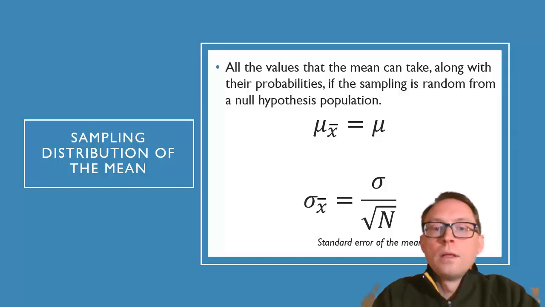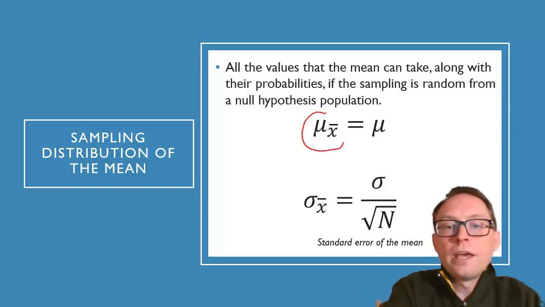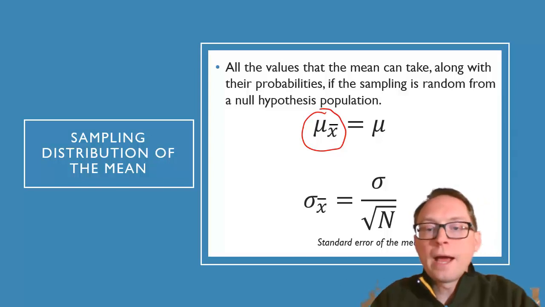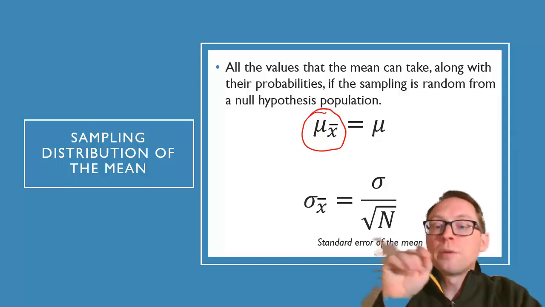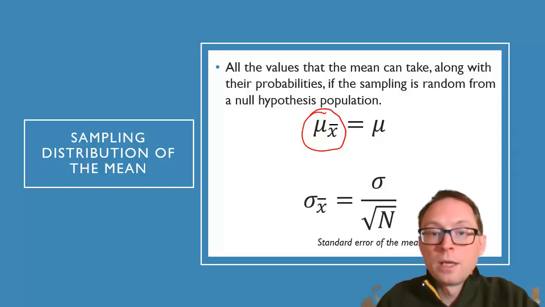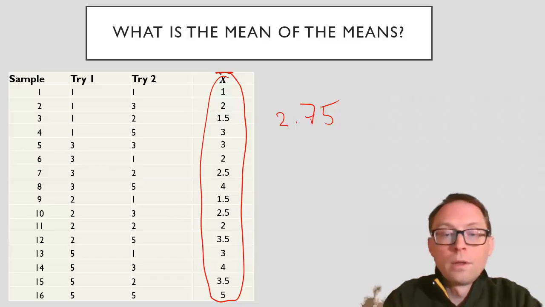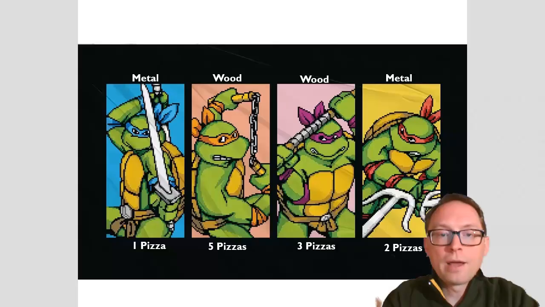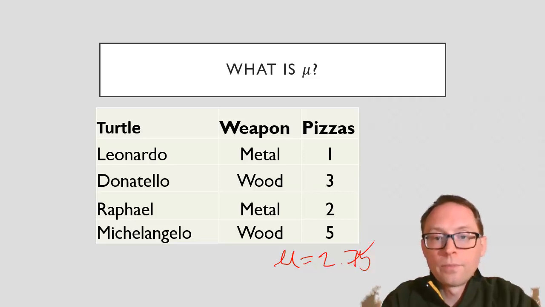In the sampling distribution of the mean, we call this the mean of means. Since we're talking about all of the possible means for the population, we still use mu, but it's mu sub x bar. So it's each of the sample means for all of the possible means. So the mean of the samples has to equal the actual mu, right? Just to show you what I mean, the mean of all of these is 2.75. It is the same as this, 2.75. It has to be, every time.